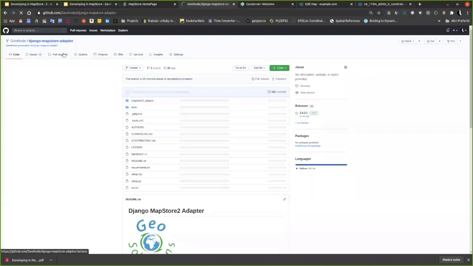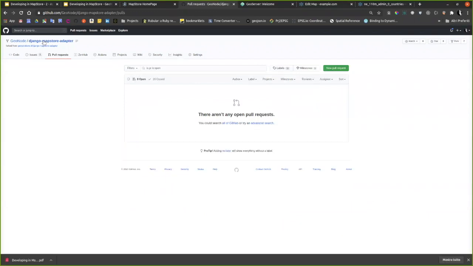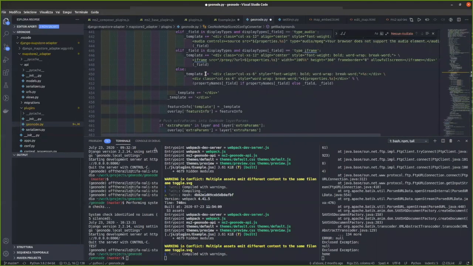If accepted and reviewed and it works and it doesn't have bugs, it will be included in the standard GeoNode modules. It's the open source contribution way, and you will find it in your Django module.